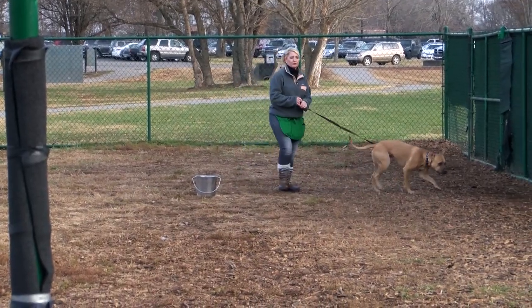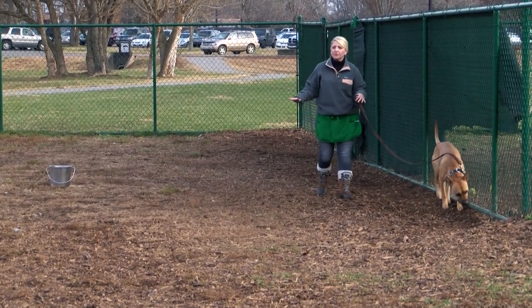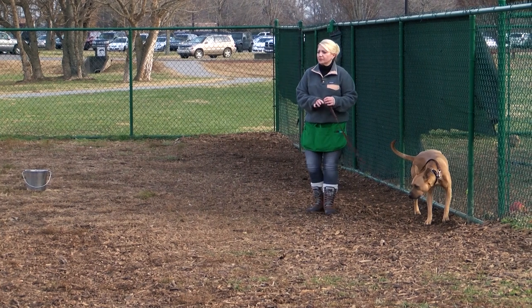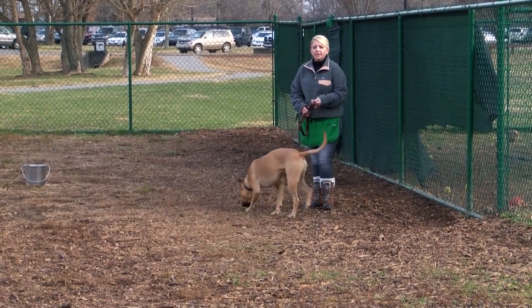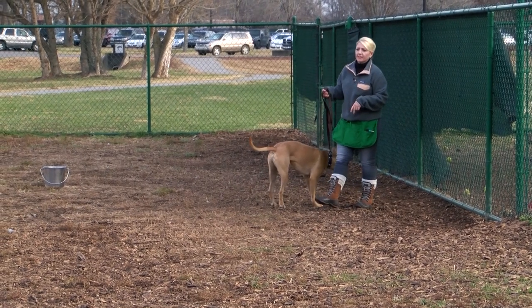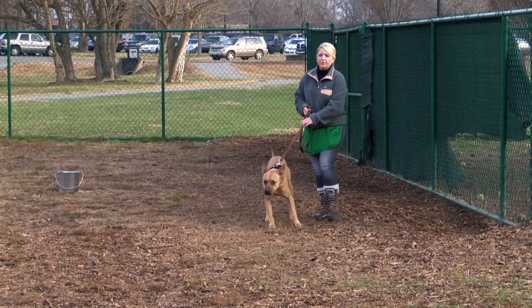Also, you'll notice there are no toys in here. I've removed all the toys. Any time you're introducing two new dogs that don't know each other, you don't want anything in here that they can be possessive over, fight over, any resource guarding, anything like that. So we've taken all the toys out. We just want to see how the dogs interact together and what they're going to do with each other.